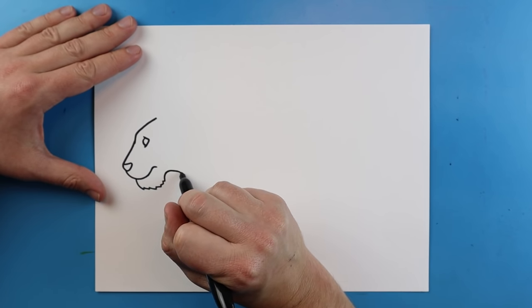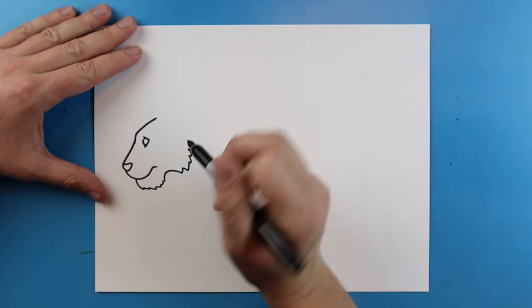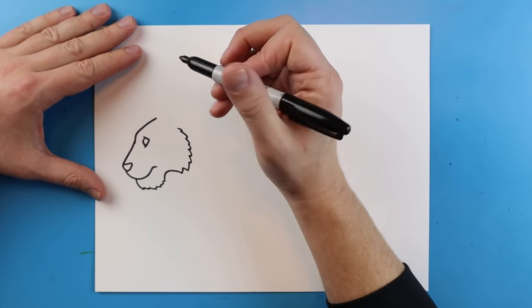Next, I'm going to start here, and I'm going to extend that line out, and then I'm going to add some little kind of pointy curved lines up here for the side of the tiger's face, just to make it look like it's really nice and furry.